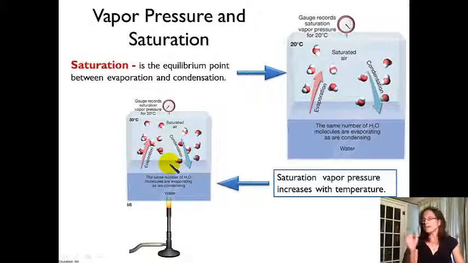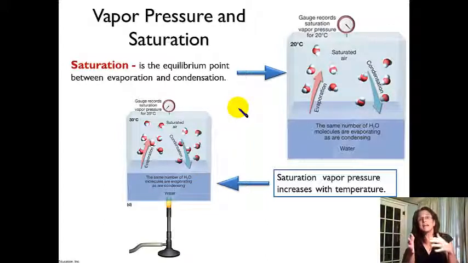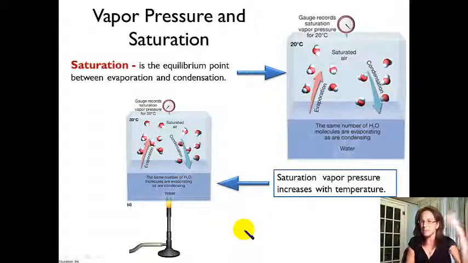Now, something that gets a little confusing is we often say, and I actually find myself saying this sometimes, that the air can hold more water vapor at higher temperature. Now, that's really a misconception because the air isn't holding the water vapor. The water vapor is part of the air, and the concentration of water vapor at equilibrium is higher at higher temperatures than it is at lower temperatures. But I think sometimes we think of these containers of air that you could say that that container can hold more water vapor if it's at a higher temperature. So we have to be careful with that term holding, but sometimes that maybe helps us conceptualize what's going on a little better.